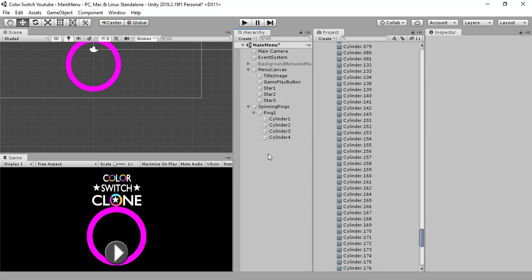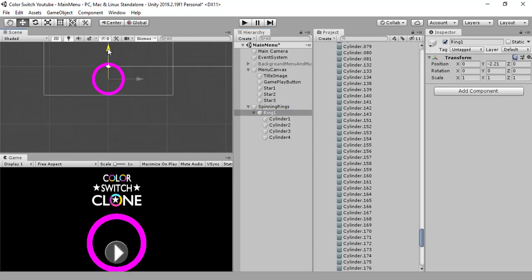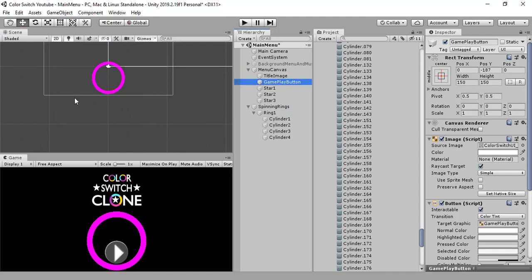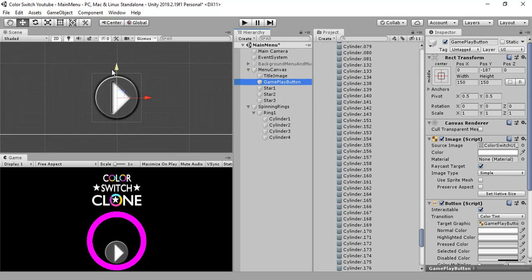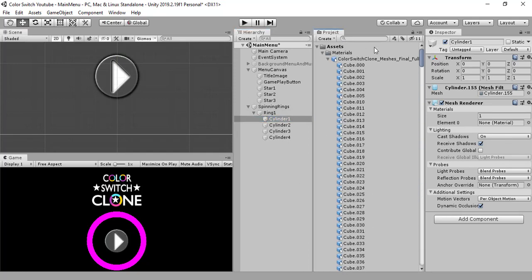So this way they are better. Now let's drag the ring a bit down. No, let's drag this button a bit. This should be in the middle. And let's give them colors.